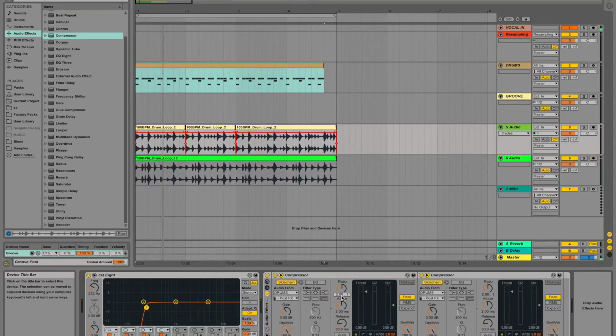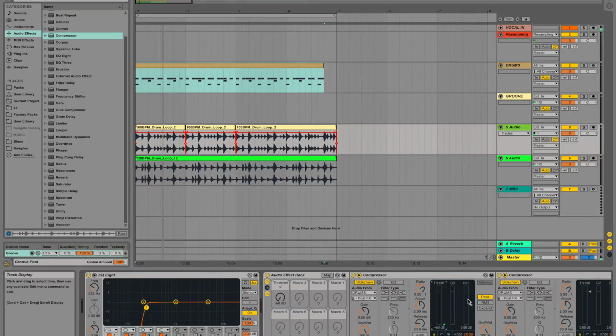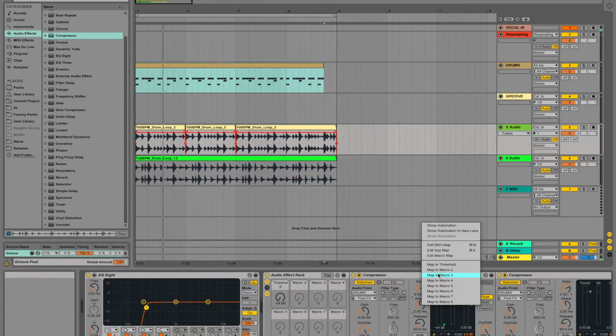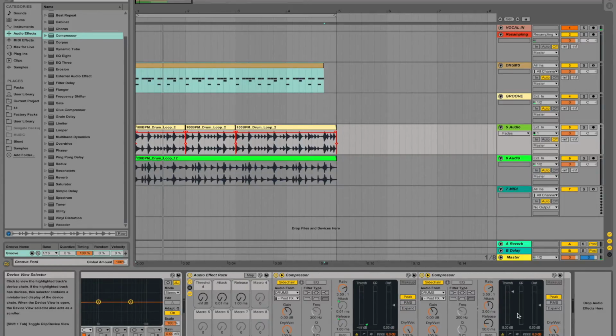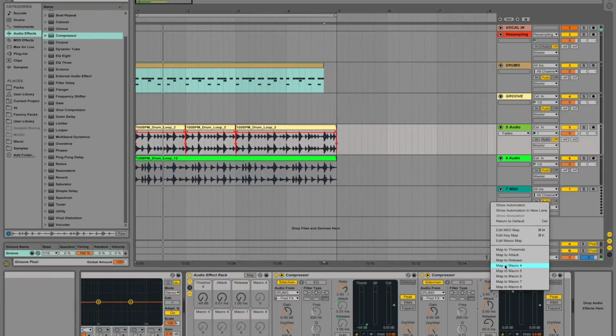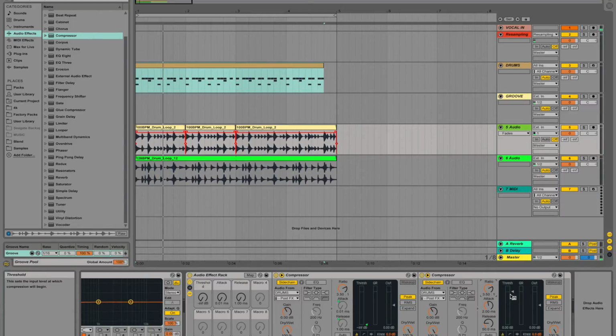So let's bring that ratio up to, I like about 3.5. And then we'll get our threshold for our kick, map that to macro 1, our attack, macro 2, release macro 3. Same thing with the snare, so threshold macro 5, attack macro 6, release to 7.